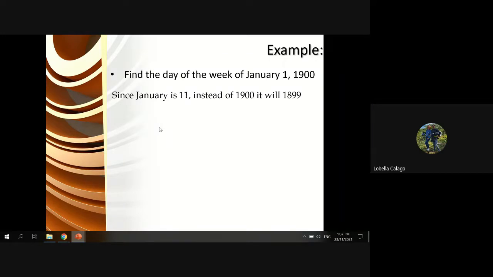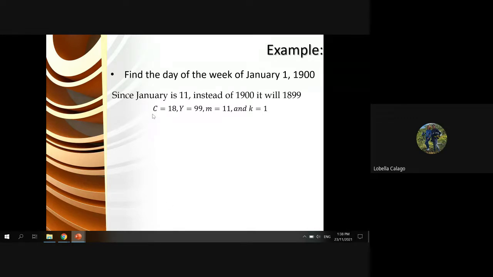And so with February. For example, we have February 3, 1900. Since February is 12, you move it into 1899. How about if we have March 1, 1900? March is already the first month, so it's 1900 already. We don't move it back. Take note, only January and February are moved. November and December are not included, because they are already in that year. Only January and February belong to the other year, but in the perpetual calendar they are the 11th and 12th months of the year.